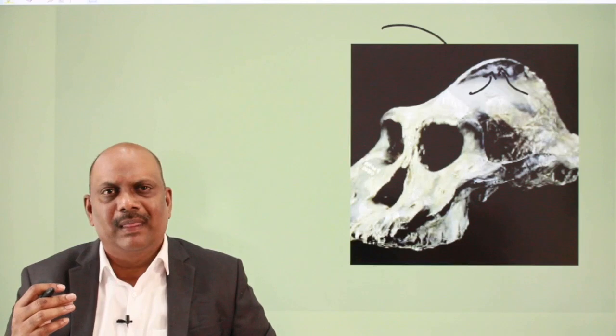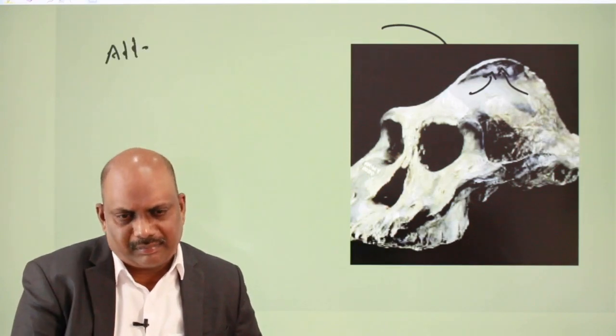So what is this sagittal crest? What is the purpose of this bone on the top of the head? Is this totally absent in human beings? No, this is not completely absent in human beings. In the course of evolution, this bone became thinner and thinner, and it is almost completely absent in most human beings. But even now, the Alaskan Eskimos have some small rudimentary form of this sagittal crest. This sagittal crest provided an attachment area for a few muscles.